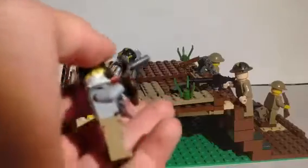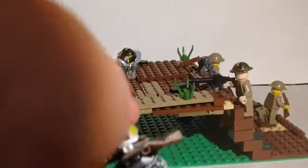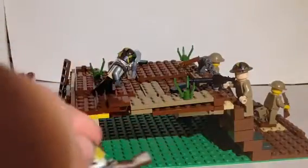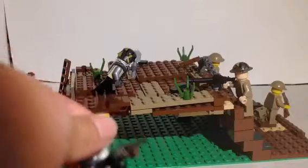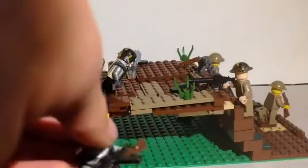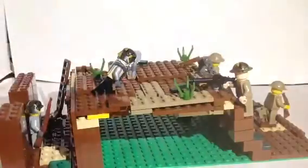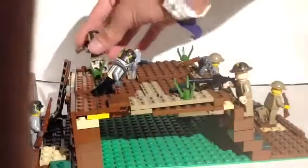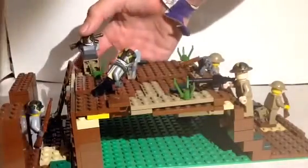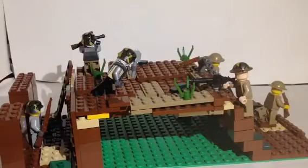And then this guy has an MP18, which is Lego Guy 1079's design. I had already thought of the idea of putting a Type 100 and a Sten gun together to make an MP18, but I hadn't thought about sanding the barrel off. So, yeah. And then the British are just World War II British.